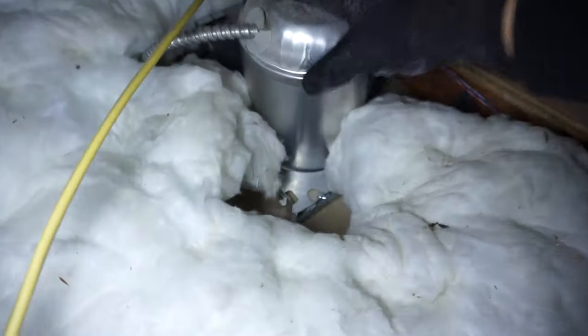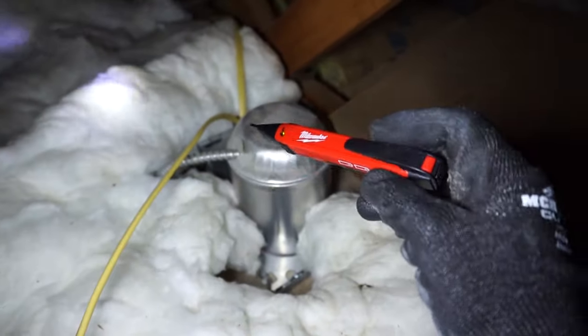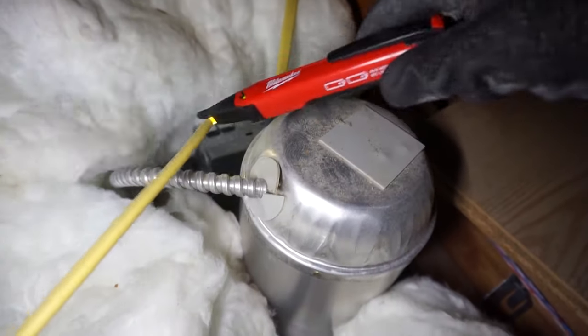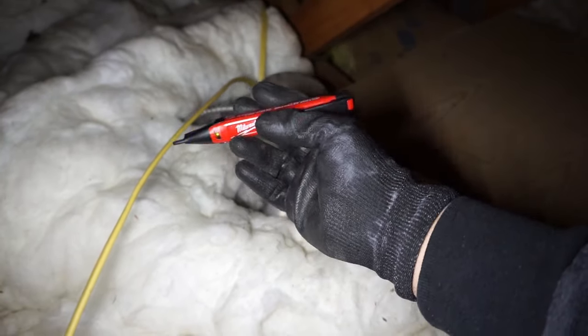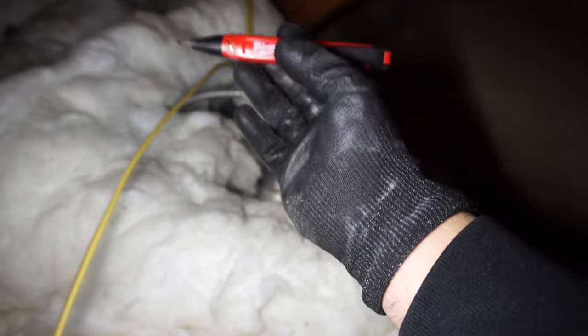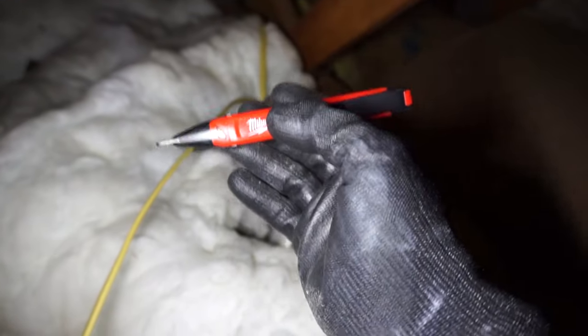It looks like it's just connected by one wire. We're just going to take all this insulation off around this area and then yank this part off. Before we actually start working on this, I want to double-check to see if this is live power — yep, there is no power going through these, so we're safe to take it off. I'll leave the link down below for all the tools I use on this video, including this voltage detector. I love it because it saves my life each time. Even though you turn off your breaker, I always use this as a secondary check to make sure there's no current flowing through those lines.